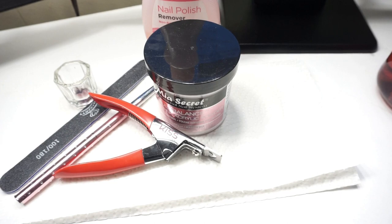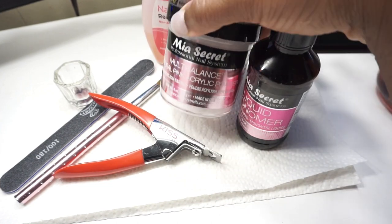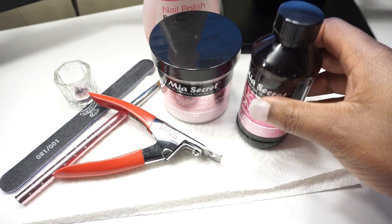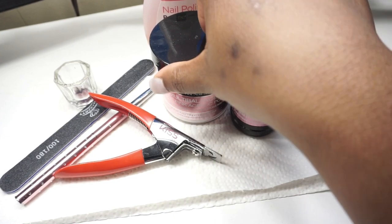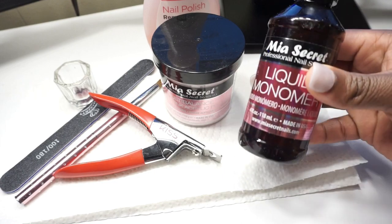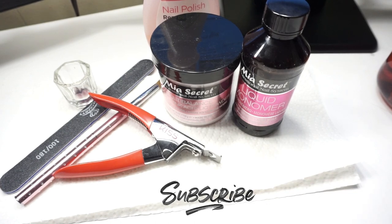Of course, you can't do acrylic nails without liquid monomer. I have the same system here. I suggest if you are gonna do your nails at home, to get the same system back to back, just because it has the same formula. You can't expect performance to be high if you're using two different kinds of products, in my opinion. So I went ahead and I just got the same thing. So I have their acrylic and I have their liquid monomer.